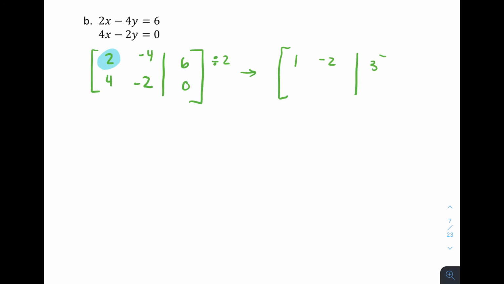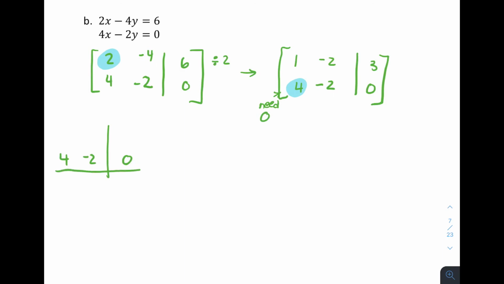Let's look at another one, and I'm going to not write out as many steps. So augmented matrix, you're going to have to start by getting 1 in the upper left-hand corner by dividing that entire first row by 2. And then here's my result real quick. Now I want to get where my 4 is currently to be a 0, because I work down my column and get everything else to be zeros. So what I'm going to do is multiply my top row by -4 and then add the top and bottom row together, because that would give me 0.